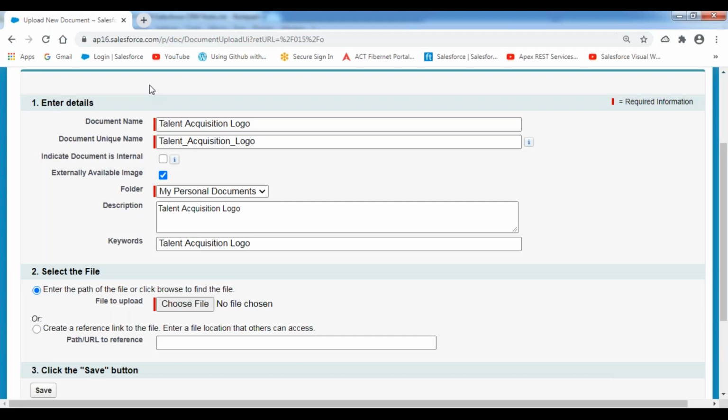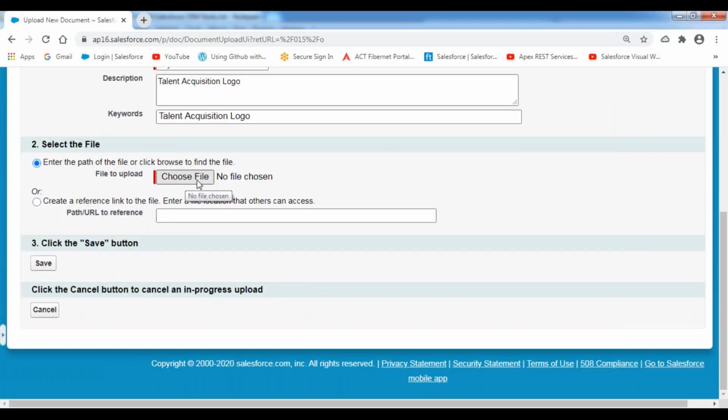Upon creating the custom application, if you want to use this image as a logo, you must select this checkbox. Salesforce won't allow it otherwise.